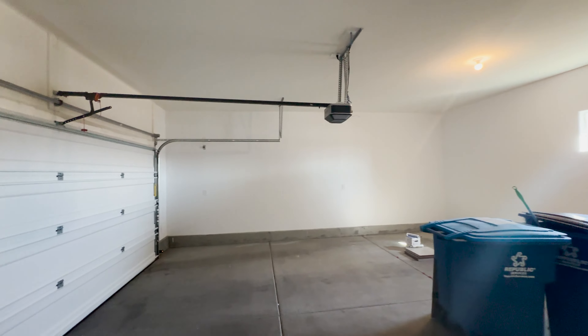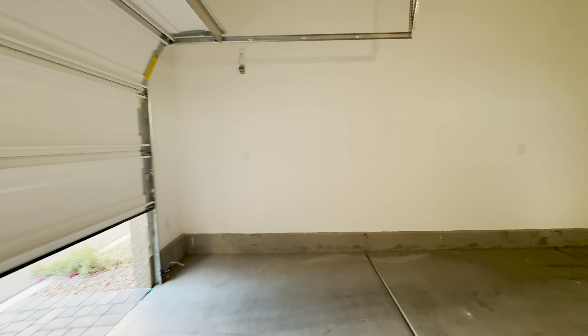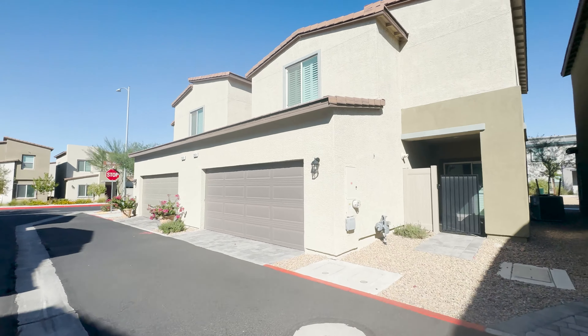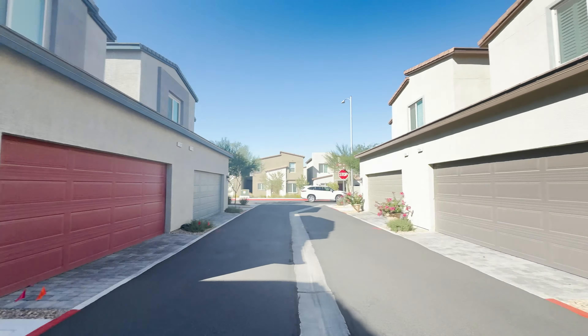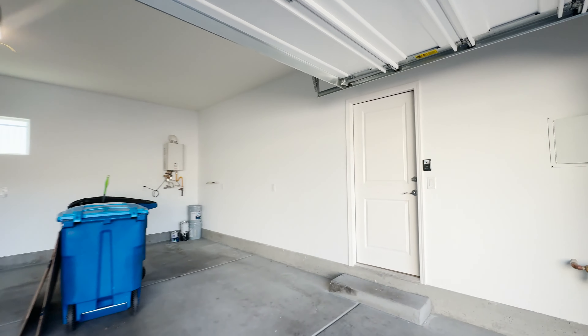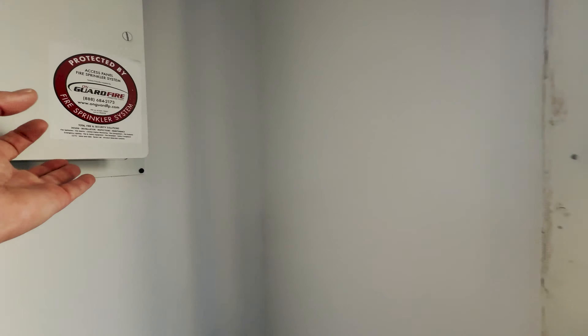Here is the garage. I'll open this to give you a look at what the pod-style homes look like. Nice garage, it's painted in here. You do have a tankless water heater. So all of the garages are set up in a pod — this building plus two others are arranged so each building has two units. Down here you have your water main shut off, and this access panel is for the fire sprinkler system.